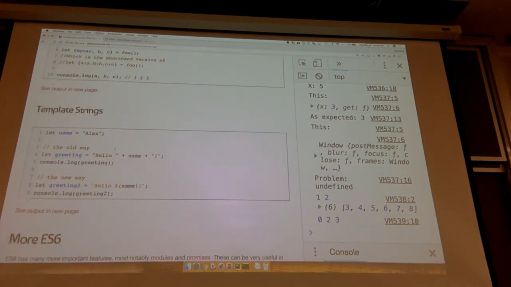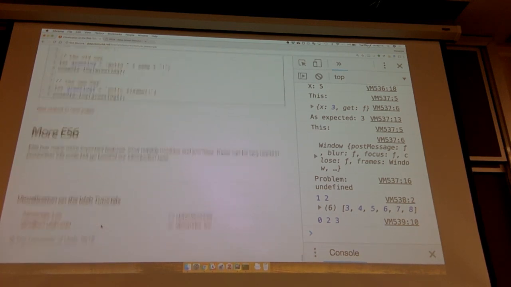What is also new is template strings. Before I always had to do string concatenation to create strings that contain some data types, but now you can do it with these slanted quotes and a dollar notation. You can actually refer to variables inside strings as in some other programming languages. So you now have both options here.